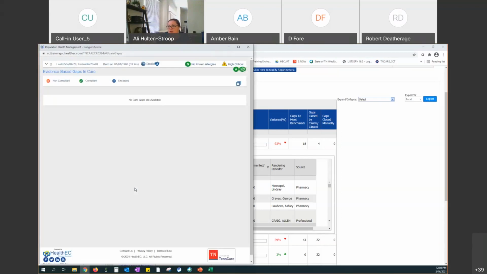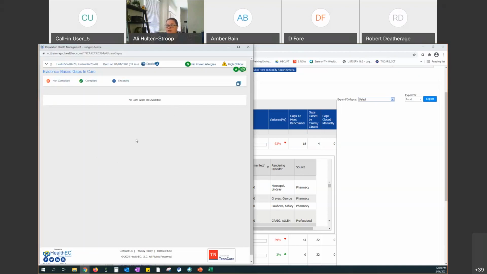And so in the training environment, we don't have any that currently have open gaps in care, but for this member, if they had any gaps in care, they would all be listed out here. As a care coordinator, you would be able to click on that specific open gap in care, and it walks you through steps to manually close it. So it's asking when it was performed, what was performed, by whom, and then you'd have to attest that this actually did happen, and you'd be noting whether it was during the visit or if you got the information from an EHR, for example. So that's how you'd be able to manually close it.